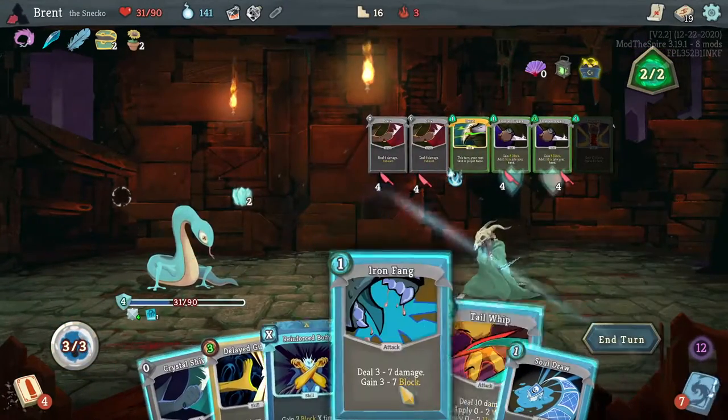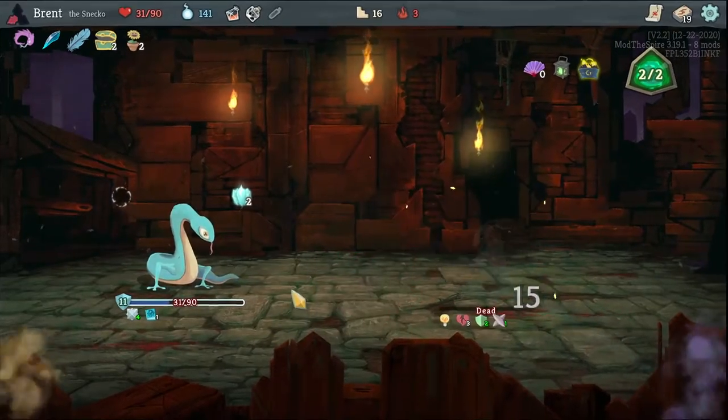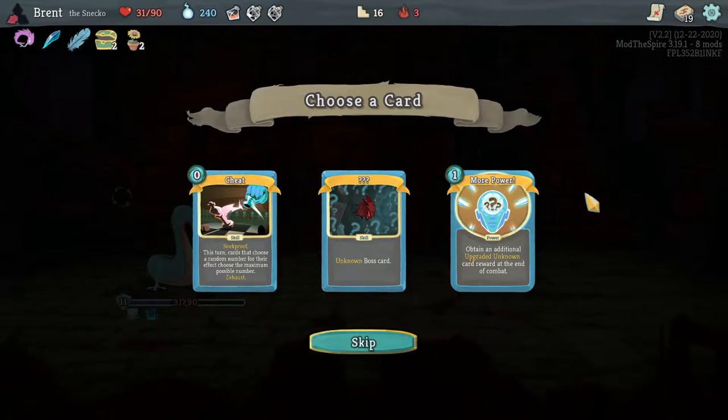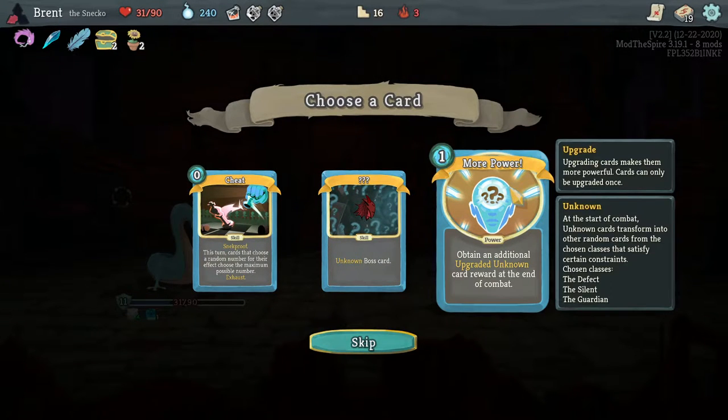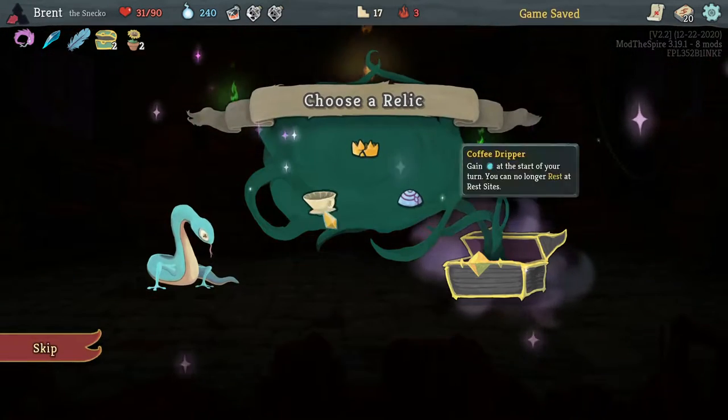Iron Fang. Iron Fang. Tail Whip for 15. And we perfected a boss, I think. I was counting cards correctly. I mean, yes. More Power seems very good.